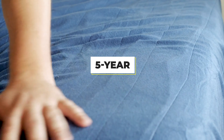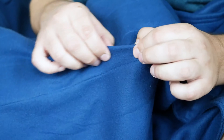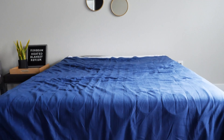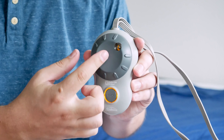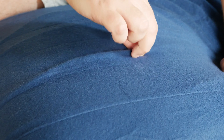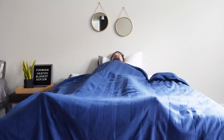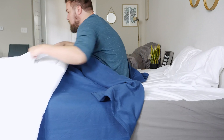This blanket has a 5-year limited warranty, and Sunbeam is known to stand by their warranties. To use this product, all you have to do is plug it into the wall and click the control button. The thermostat will light up according to the temperature — keep clicking until you've reached the desired temperature. Sunbeam's quilted electric blanket is both washer and dryer safe. Make sure to read the care instructions before you wash the blanket or you could risk damaging your purchase.